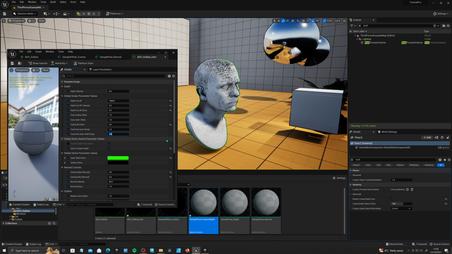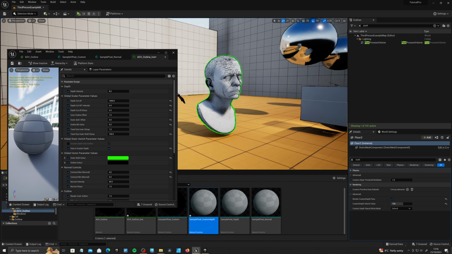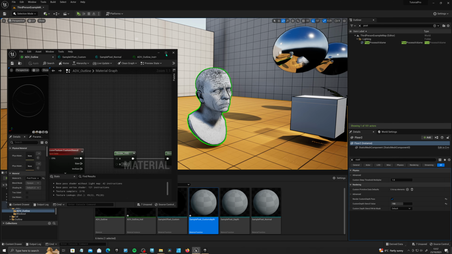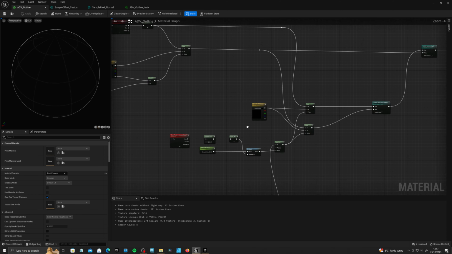And if we put our clamp to maybe like 100 and our shell offset something a wee bit bigger, you'll start to see the effect coming into play, which is pretty cool. Sick. Now just to finish things up here, we can just have the outline by a tick box, which is pretty cool. If we go back into the material though, and add some groups to these, we can kind of just clean it up a little bit.